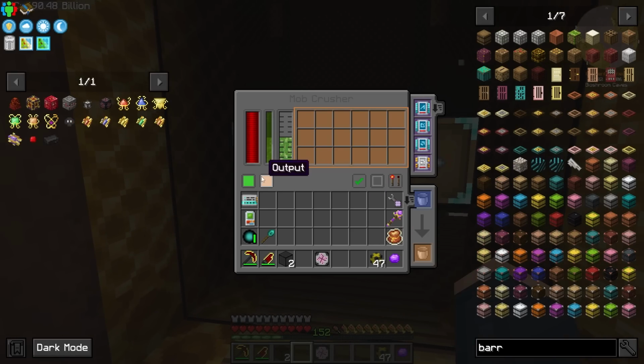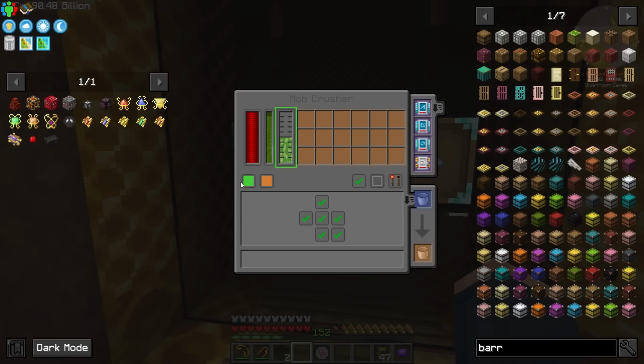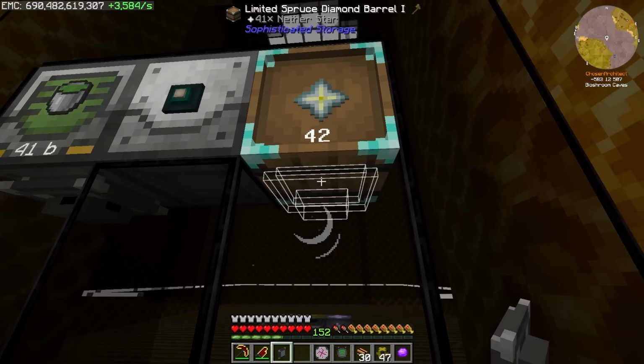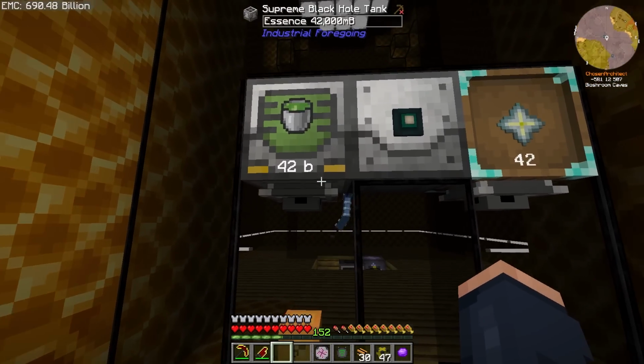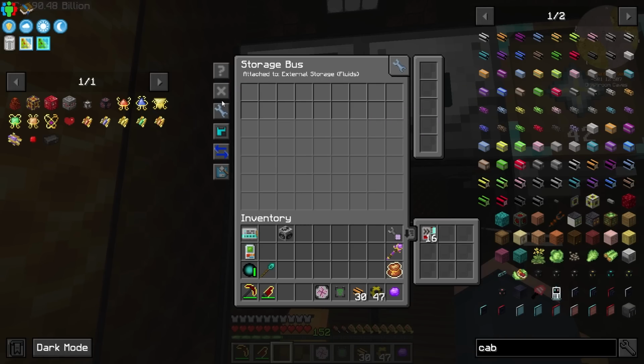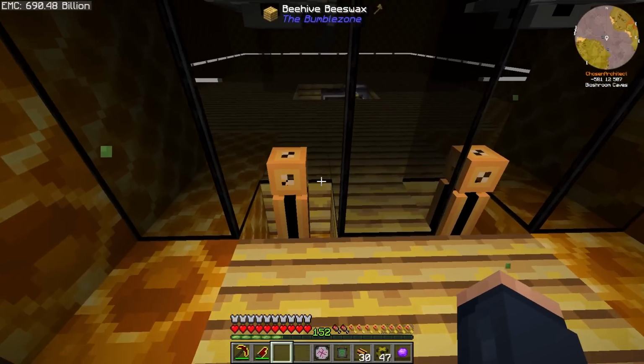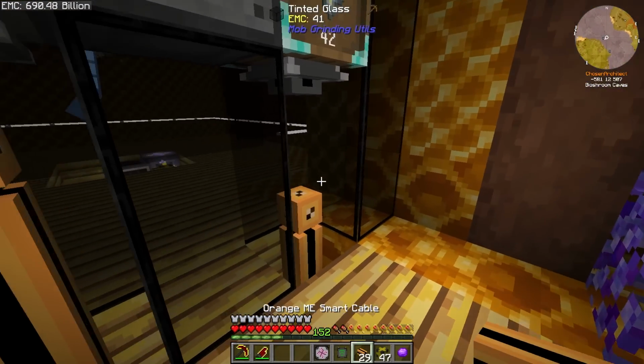So we now have a ton of really cool automation tools. And I just want that essence to be pushed over here, because this essence can be used for things later on. And attached to the bottom of these, I'm just going to place an external storage bus. And so that should allow me to see what's in here. And I am going to partition these to make sure that we don't send anything else if we were to run out, for example.